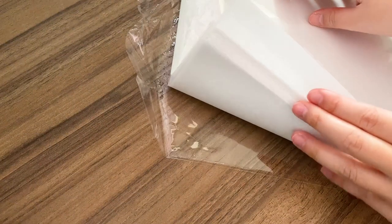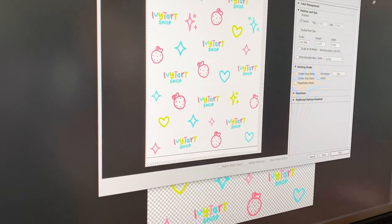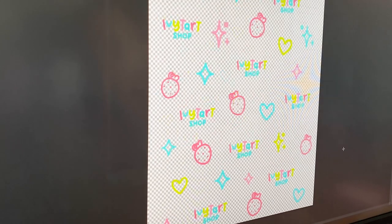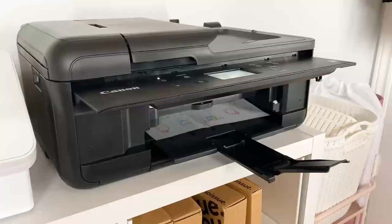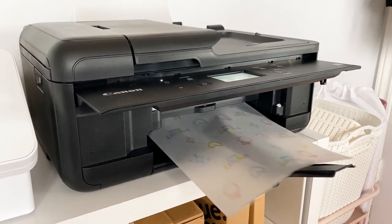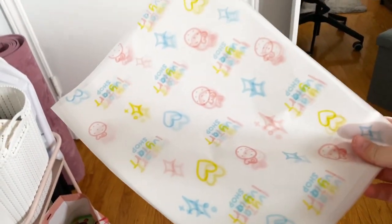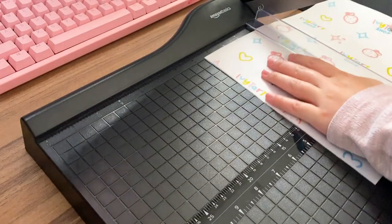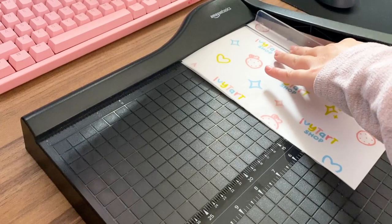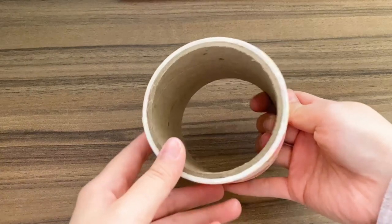If you're on my TikTok you're probably familiar with this — it's the vellum paper I use to package my orders. All the stickers, prints, and anything the customer orders get put in a little bundle inside the vellum paper. I bought a whole stack of 8.5 by 11 vellum paper on Amazon, design my own wrap, and print it out on normal settings. For the smaller size I cut the sheet in half — big size for prints, smaller size for sticker packs.